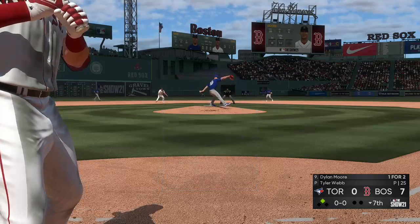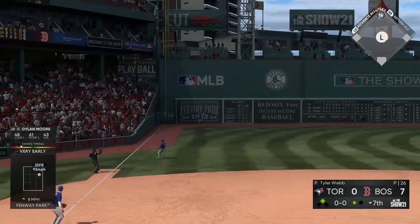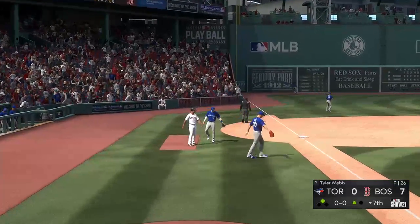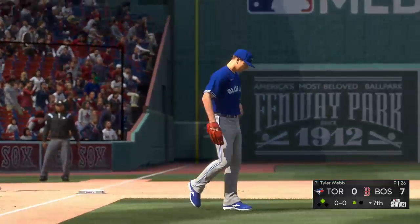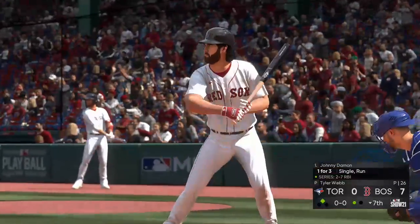So now to the plate, Dylan Moore. Here's a fly ball, well hit. Brock ranges back. On the warning track, he makes the catch. Awesome play right there. You think about this one during batting practice. The only problem, Green Monster, 37 feet of concrete and plastic. But he had no fear jumping into the wall for that one.